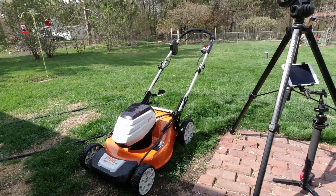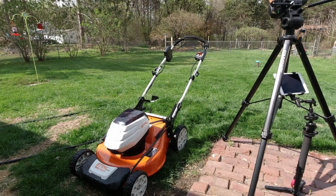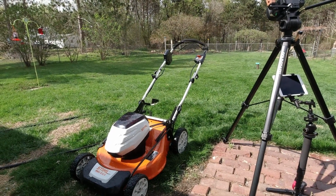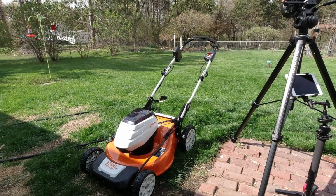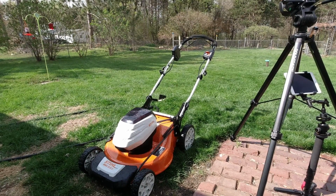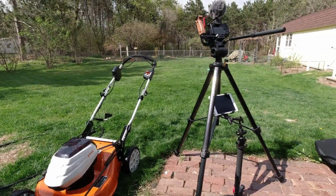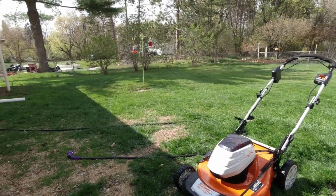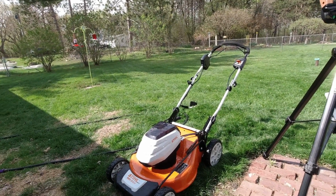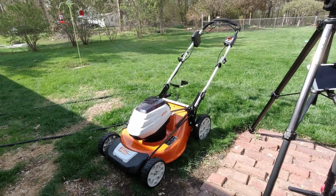Side discharge, today that's kind of hard to decipher. Even with this wet grass, it was spreading it out evenly. And I think with dry grass, we'll be able to see it better. I'll do another short video later on showing off the side discharge. Bagging the same way. This grass is a little thin, but we bagged at least half of this lawn and checked it, and it was only half full. So it does a good job of throwing the grass all the way to the back. So I'm going to take a wild guess that it will pack the bag really well too.